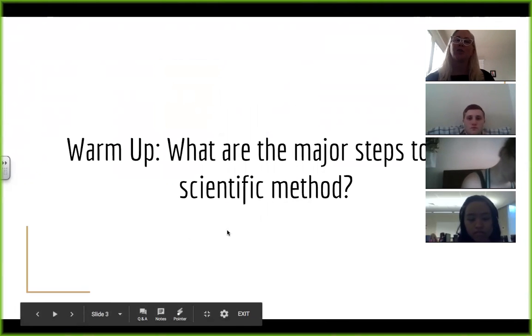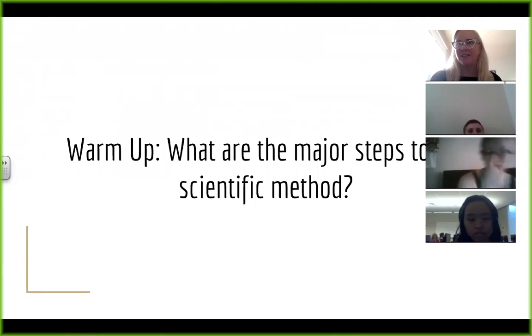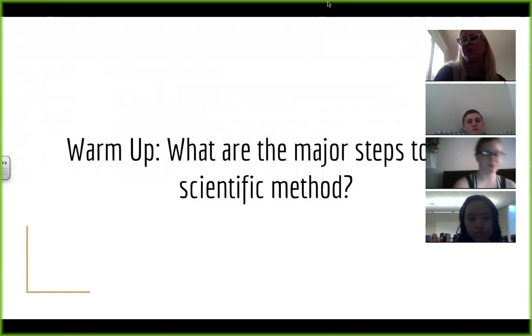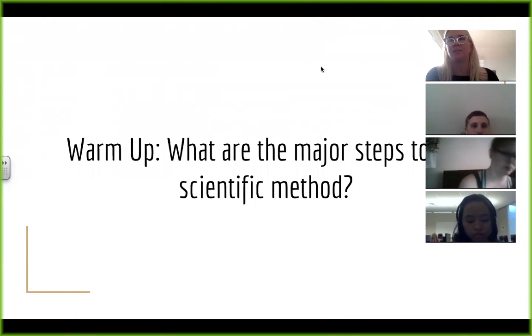All right, so our warm-up question is something that should be a really easy review. You guys, this is probably your fourth or fifth year of science, at least, as a class. So what are the major steps to the scientific method? Something that should just be a review. You can speak, you can write in the chat, you can just think about it for a few seconds here, but we're going to spend about 45 seconds thinking about this.